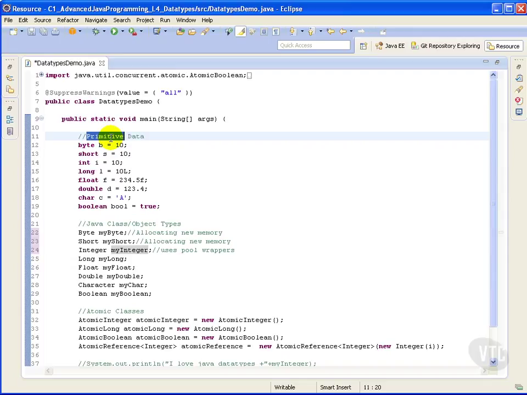A Java primitive type is predefined by the language and is named by a reserved keyword. Primitive values do not share state with other primitive values. The 8 primitive data types supported by the Java programming language are byte, short, int, long, float, double, char, and boolean. We know that byte, short, int, and long are integers. Float and double are single precision floating points. Char is a Unicode character, and boolean is 1 bit of information.